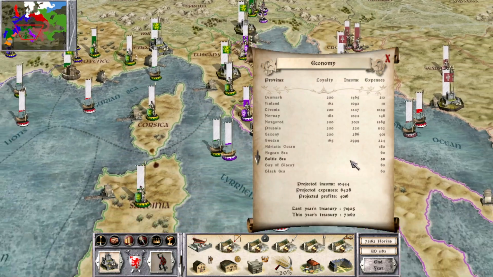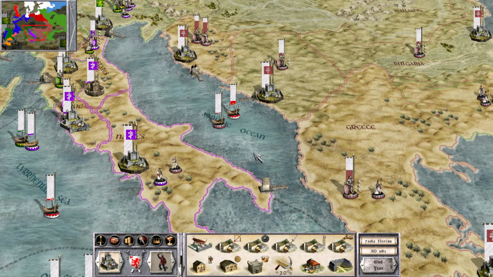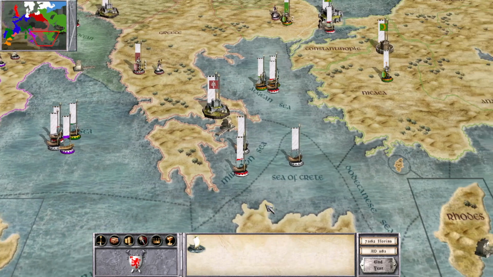Money is looking good. Back up to 4,000 now. 4,000 florins income now that I have the Adriatic, and hopefully this single boat belonging to the Hungarians does not bother me now that we have our alliance.